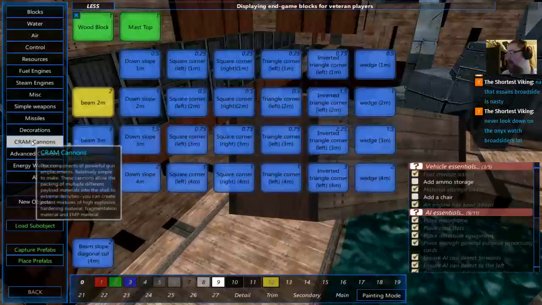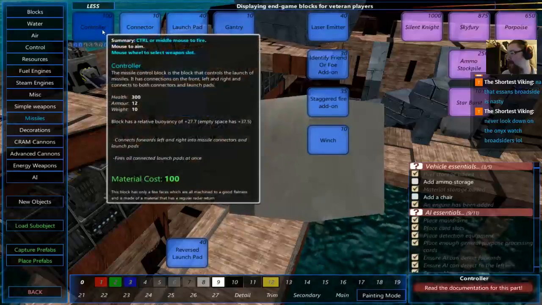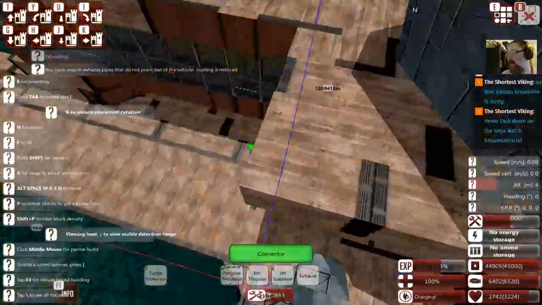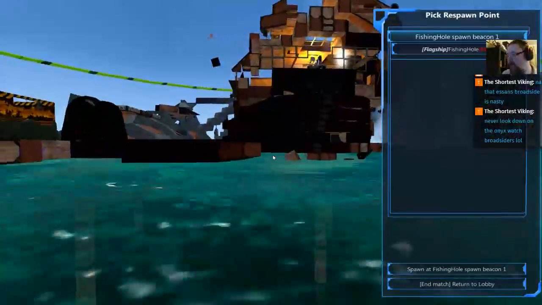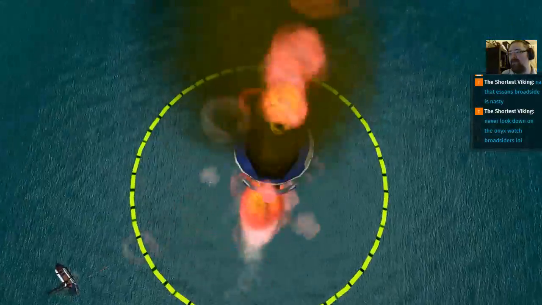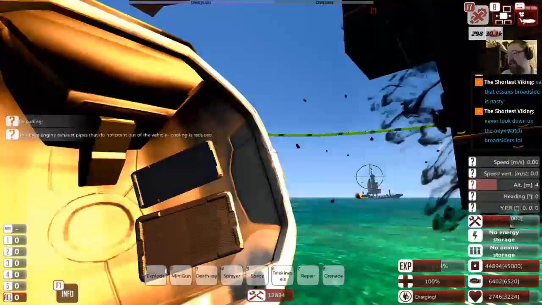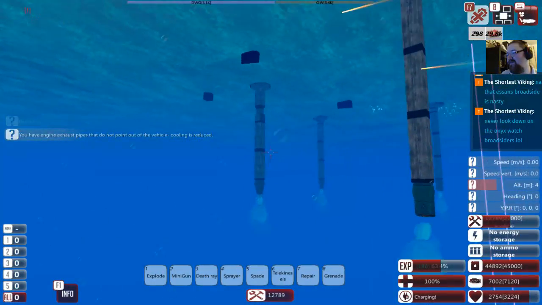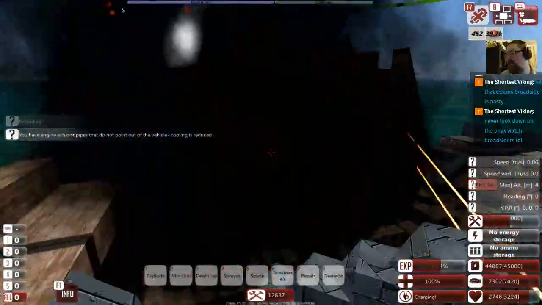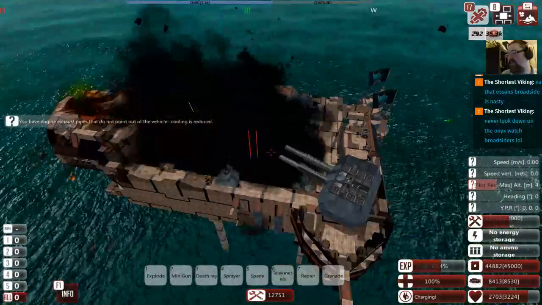Where is the AI? I just died. Yeah, watch out for the broadsiders, I know, shortest Viking. If they can get to broadside, they are really nasty. Oh fuck. Just shoot ourselves. Ah, got it.